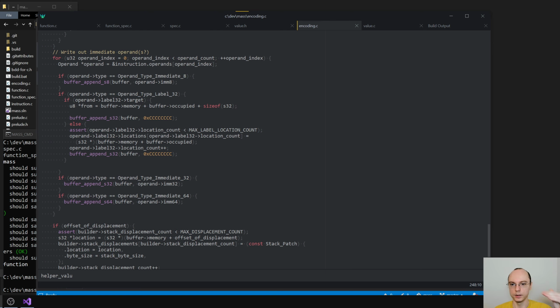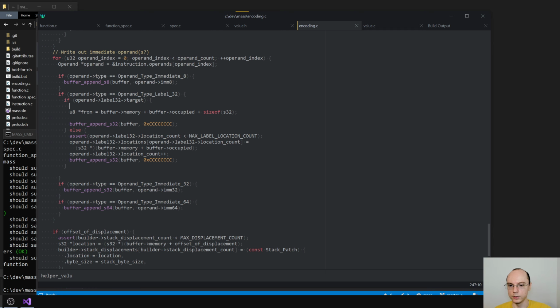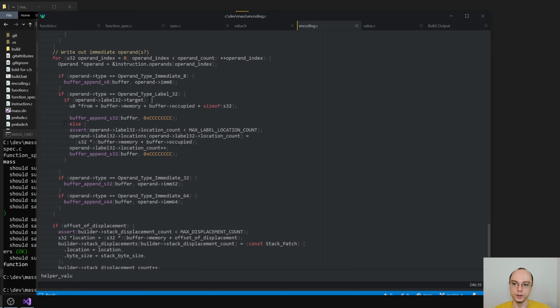This is like the end of the current instruction, and we just write out the difference between that and the target. So target minus from, or from minus target. Yeah, from minus target.